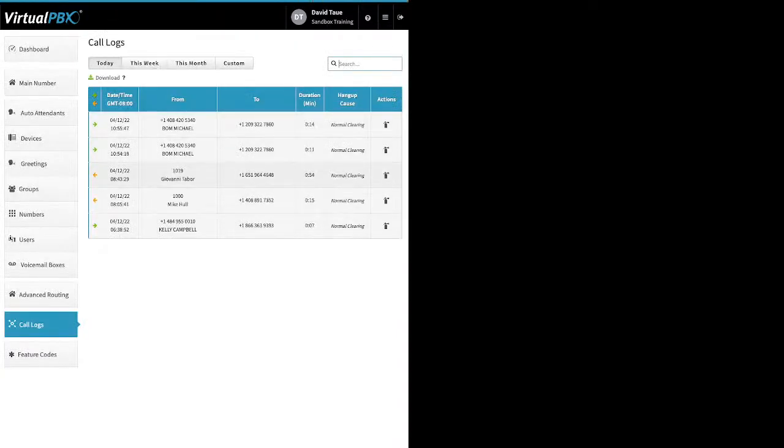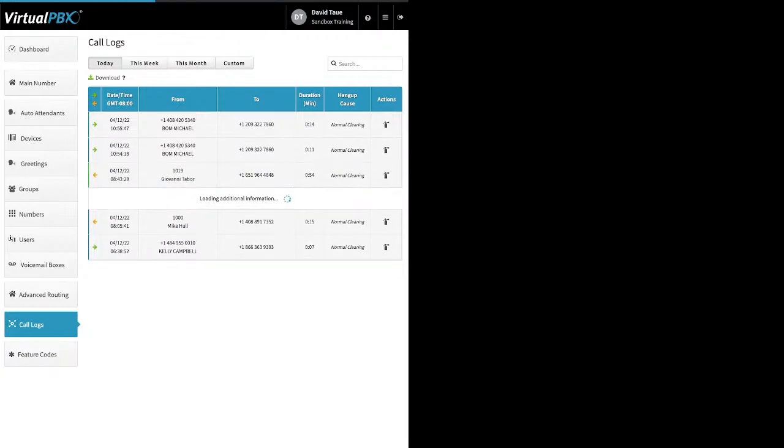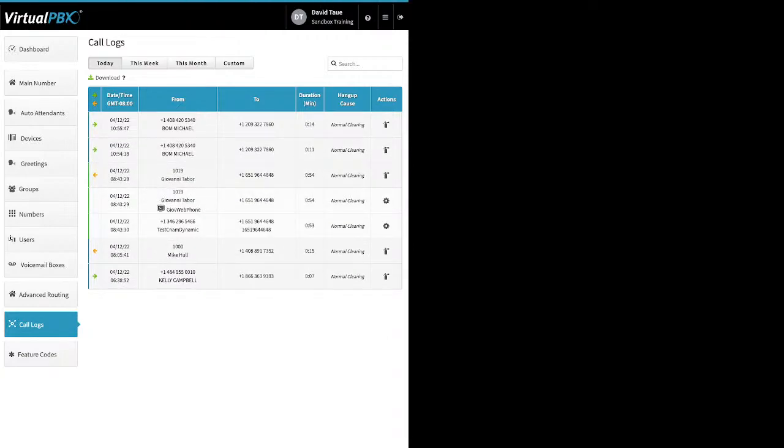So here we see calls that were made today. The green arrow to the right, that's an inbound call, came into my system. Right? The yellow arrow to the left, that's an outbound call. And you can see it came from a web phone going to a specific phone number. So I know that was a legit outbound call.